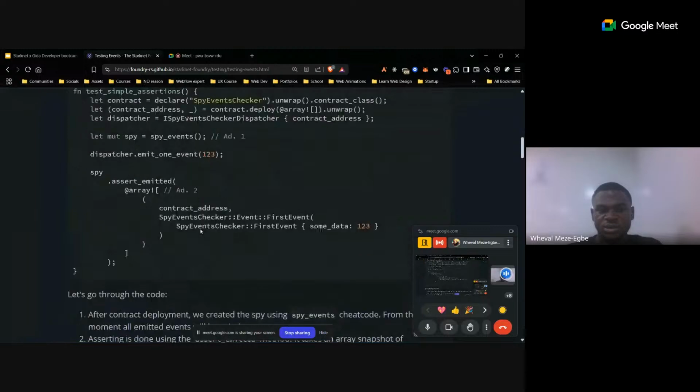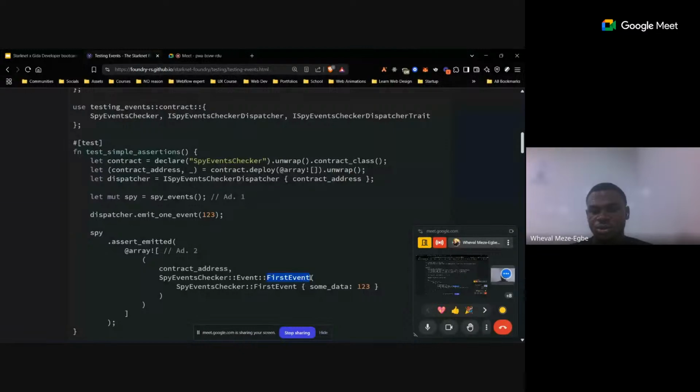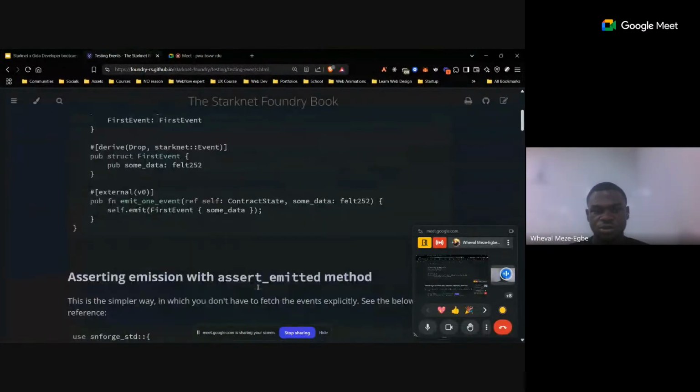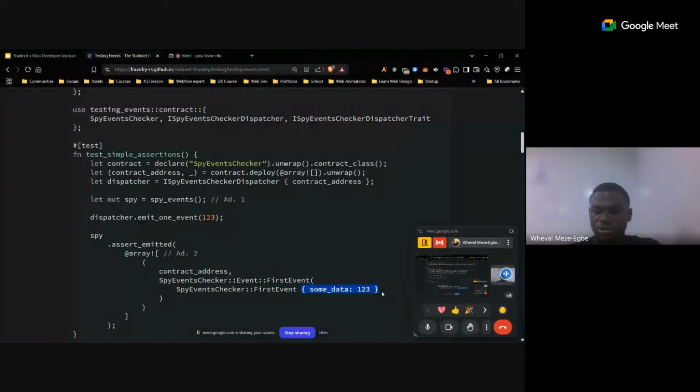So similarly, we pass the contract address, the name of the contract, the event enum, and the particular struct as a function, and then the event, the name of the contract, exposing the struct because struct is also public, right? And then some data.